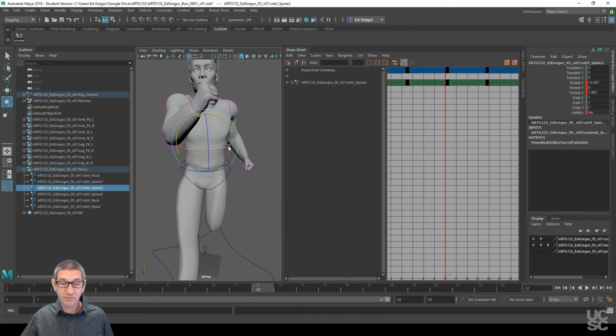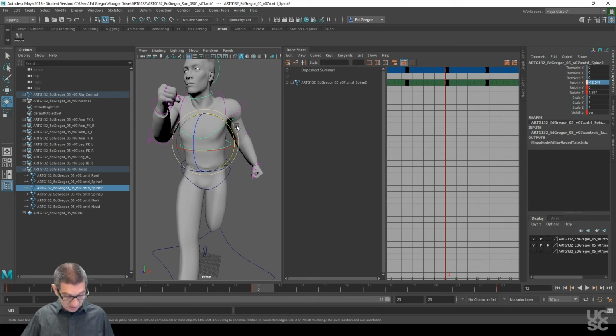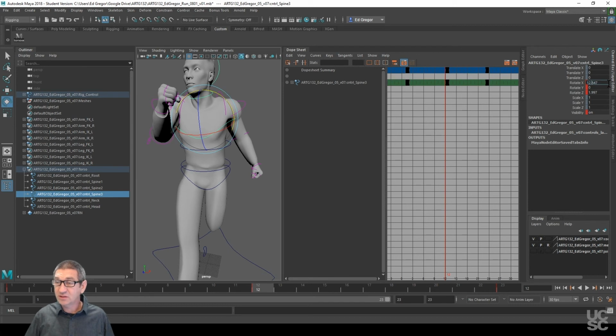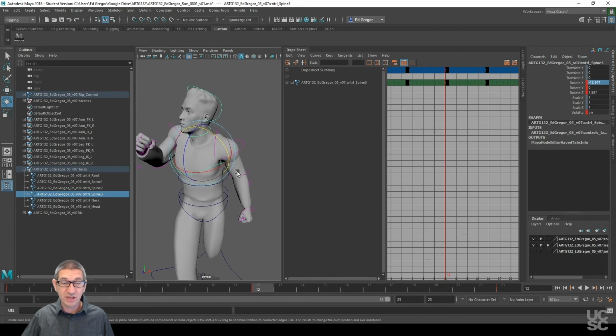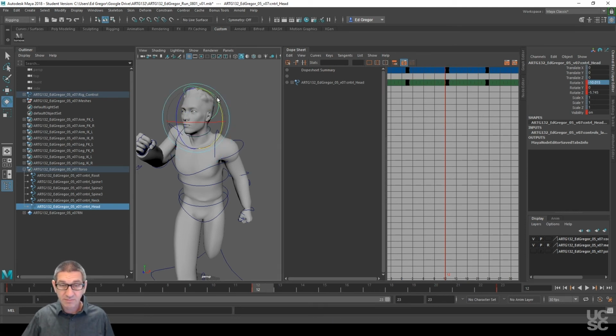So we'll move up to spine 2. I don't have any rotation on the Y, so X needs to be the opposite. Hit S to save. Let's do this one. It needs to be the opposite for X and Y. So we'll go here, negative. I've been making these negative. Since I have counter rotation on the neck and the head, these are probably going to be switched from negative to positive. So X here is negative, I'll change that to positive. Hit S to save the keyframe. And the head, negative to positive.